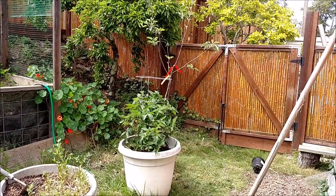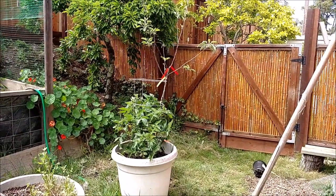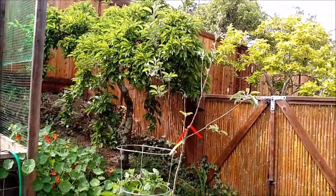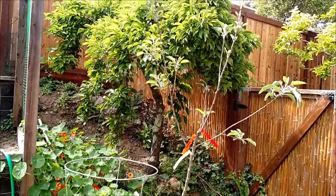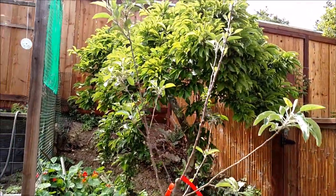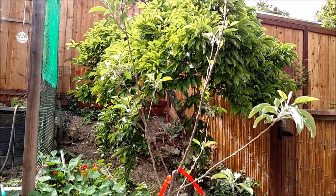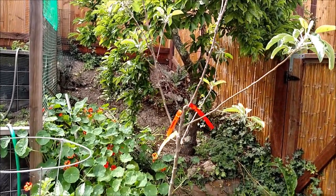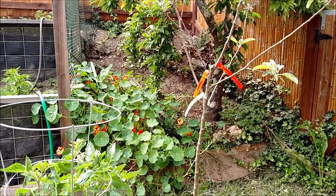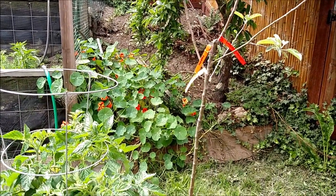Right through that gate is where the next set of our food is going to be at. Actually, I wanted to show you this real quick — this is our apple tree. I almost forgot about it because it blends in so well next to the other tree. This one is actually grafted, so it has Fuji apple and red delicious on it, and something else I forget.